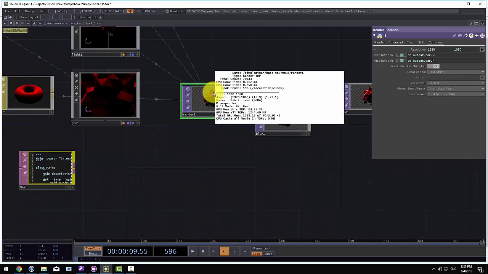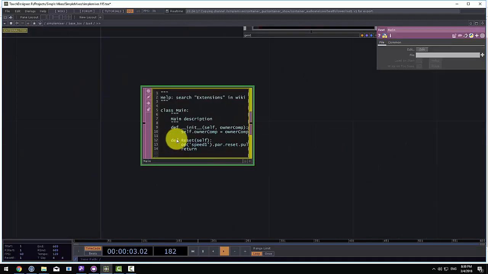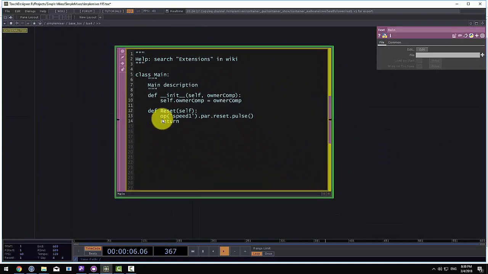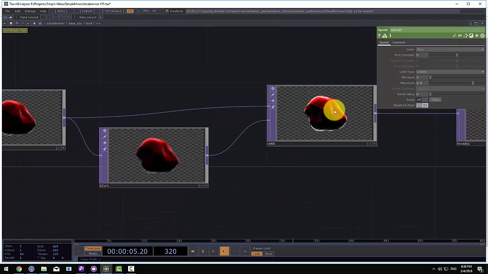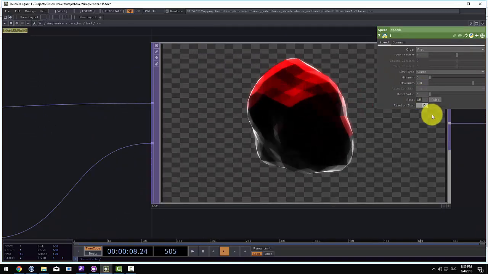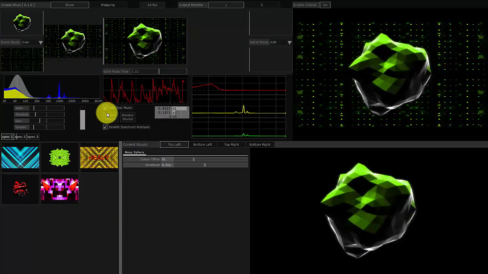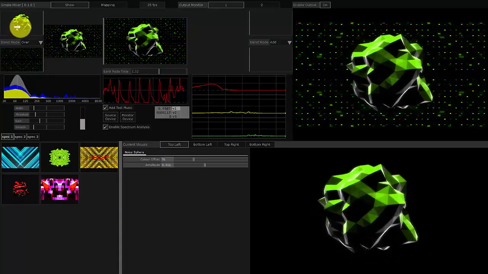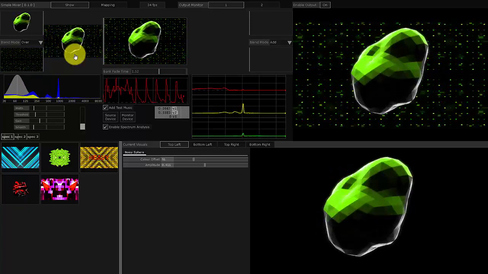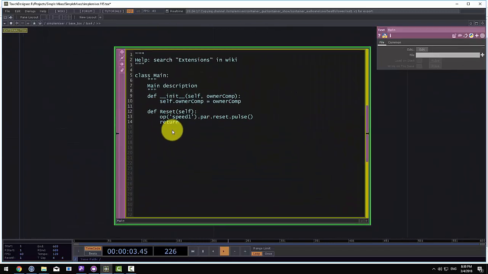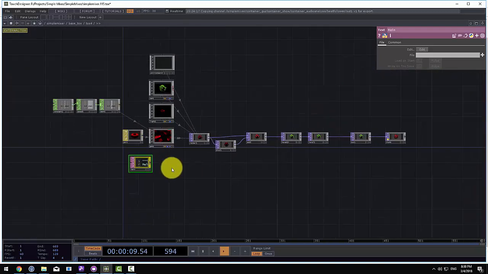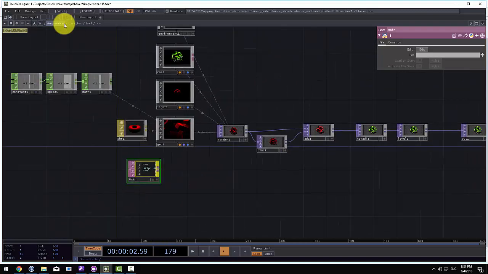Cool. So that's now going to the monitor's resolution, and this one also has an extension. And I want to run this reset every time it loads. So reset just basically does this. It essentially slows down the period. It brings the period up and then brings the period down as it loads in. So actually, when I drag this visual even onto itself, you can see how it snaps there. That's it resetting itself using this extension. As long as you have an extension with a function called reset with a capital R, it'll attempt to run that, and you can change that to something else if you want, but at the moment that's what it attempts to run.